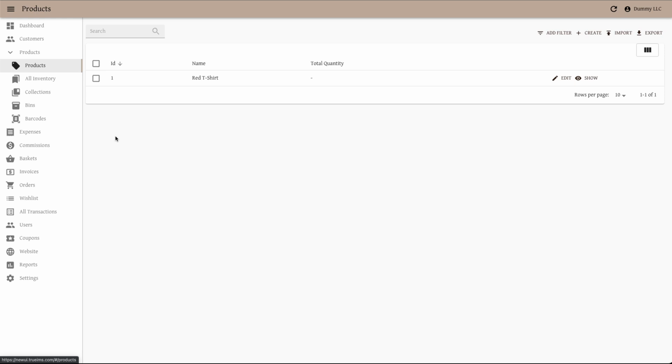Actually, one more thing that you might find different is that we have filters now. Just like customers, and this is where most of the options we have, whether it's commissions, expenses, baskets, invoices, orders, etc., are all going to have their own set of filters. If you were looking for a specific item, we can go ahead and just click the filter. And in this case, we have a category filter. If we were to, let's say, put in a category right here, I don't think we set up our item with a category, so that's not going to work now. But if you're looking for specific items within a category, go ahead and add that filter. Select your category right here, and it's only going to show those items. You can then still search for items using the search function within that category as well.